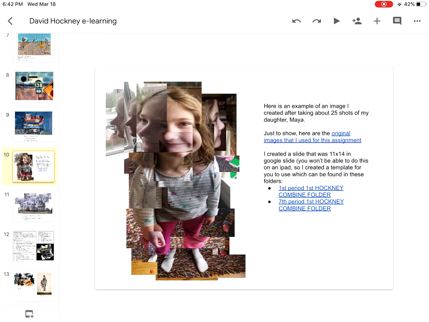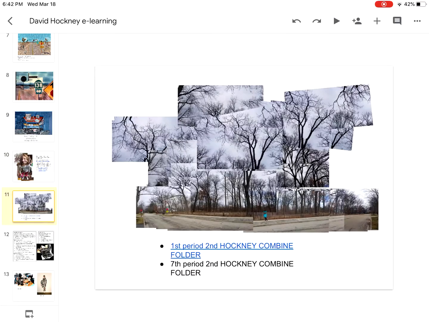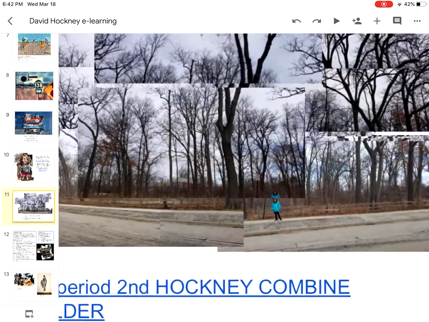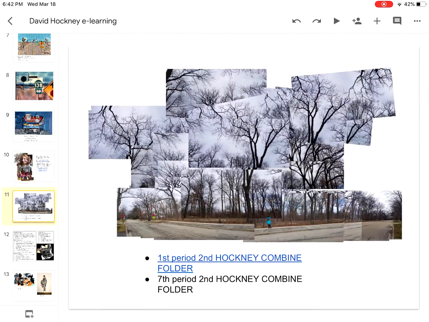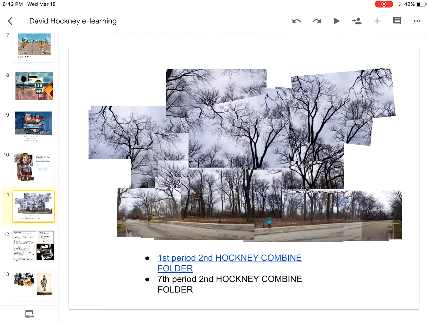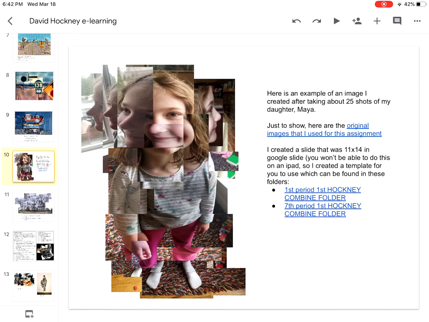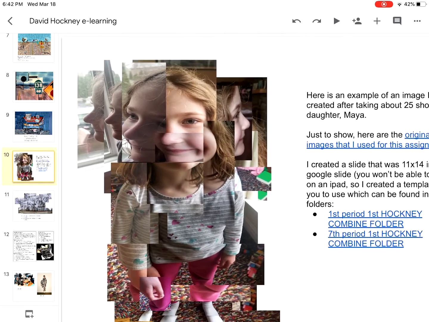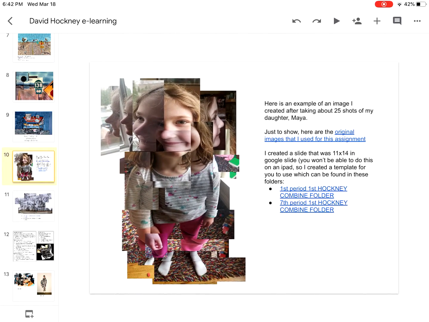So the two I made, this was of my daughter Maya, and I'll let you look at that on your own, and another one of my daughter Sylvia. In both cases, I made sure there was a clear and obvious point of interest. I'm not saying this is totally successful. I wish Sylvia, who's wearing that blue coat, had been a little bit closer to me. She's a little small in the picture, and I just wish that she was a more clear and obvious point of interest in the picture. For this one, I feel like your eye goes right to Maya's face, or faces, should I say. But you see, I've got the whole thing head to toe.